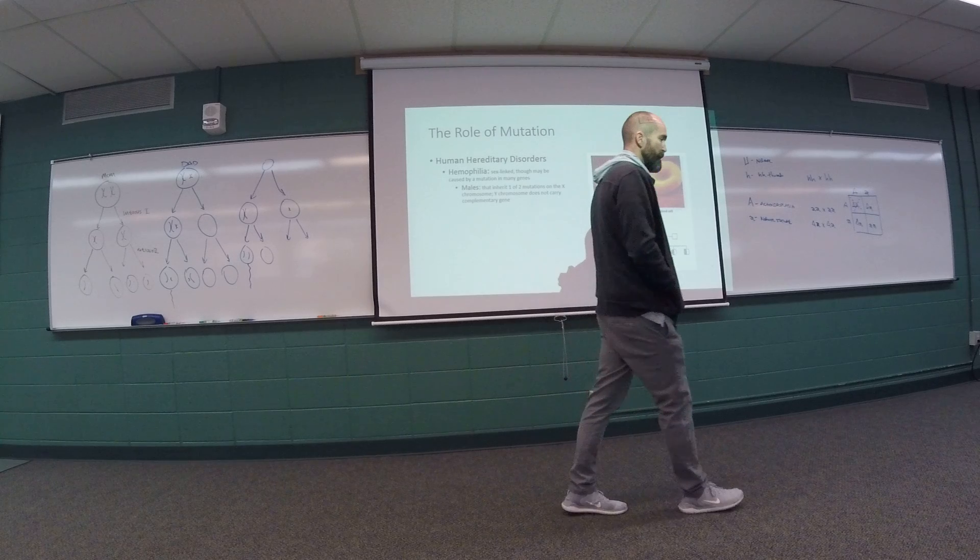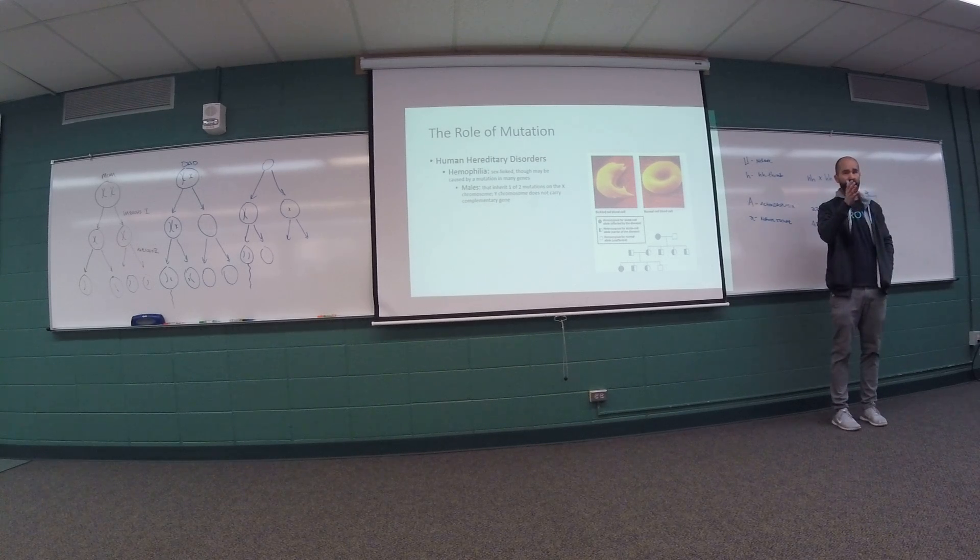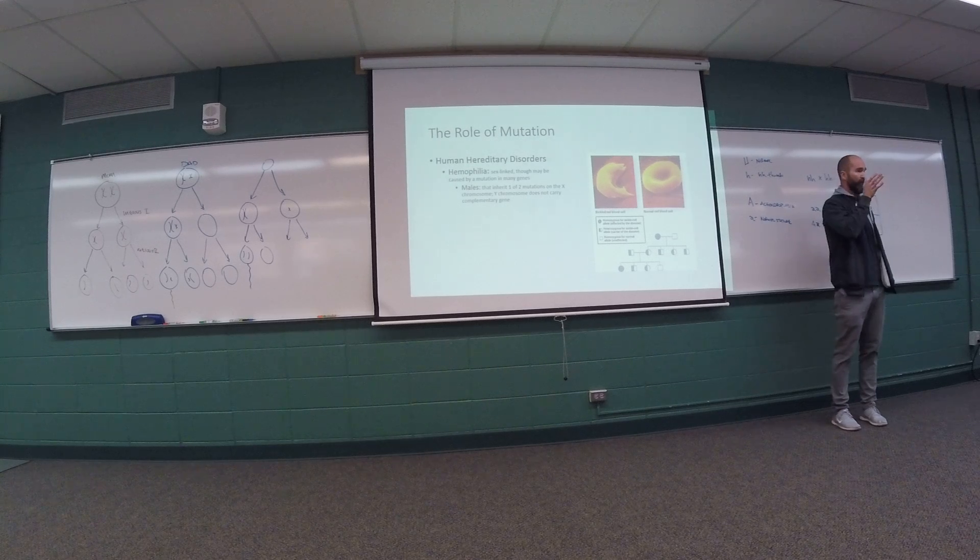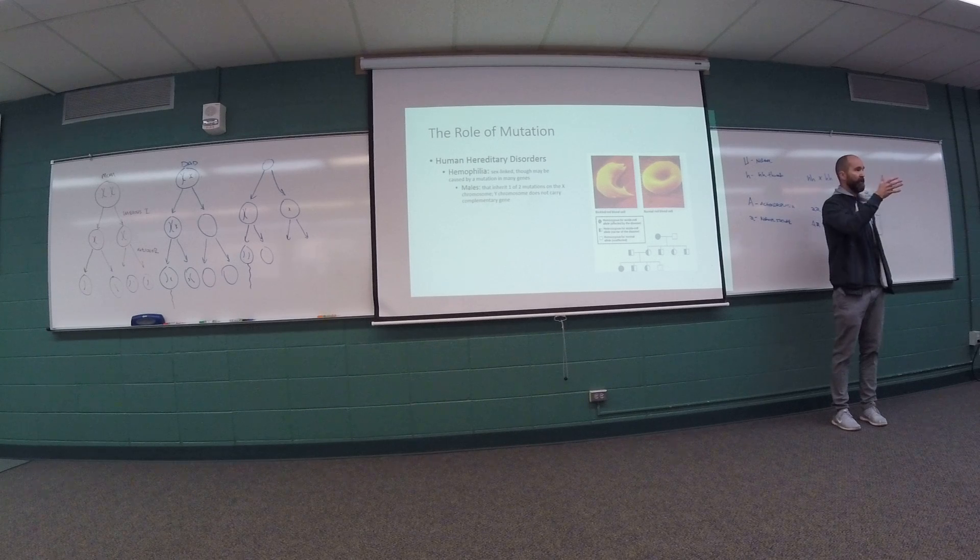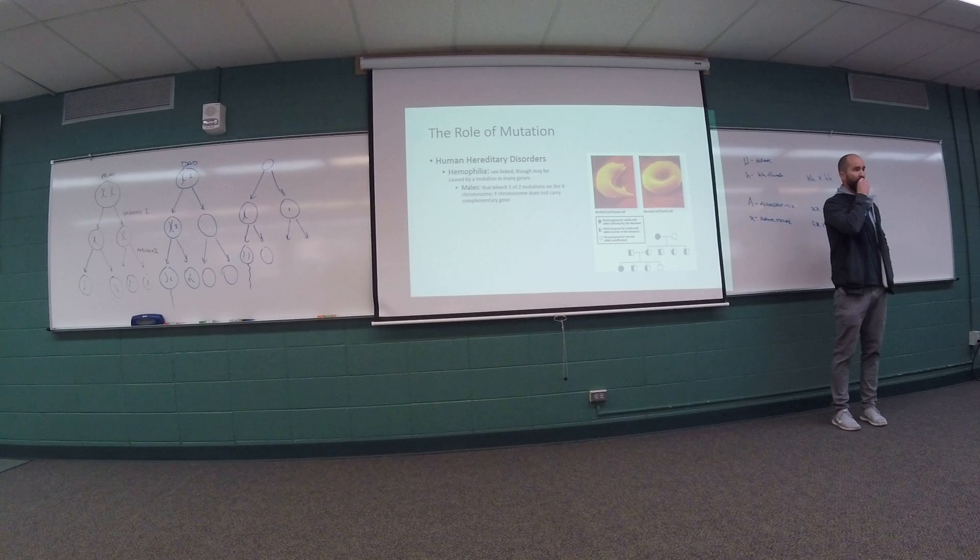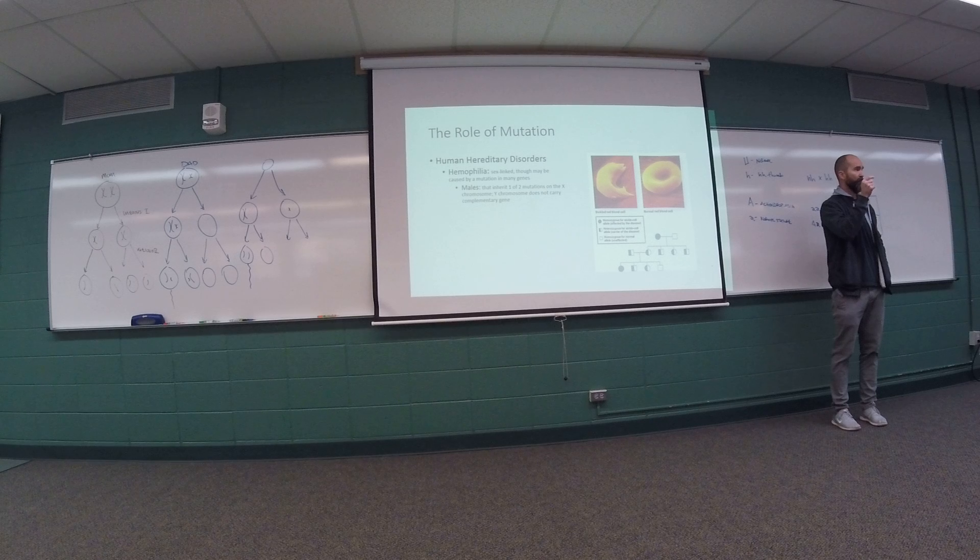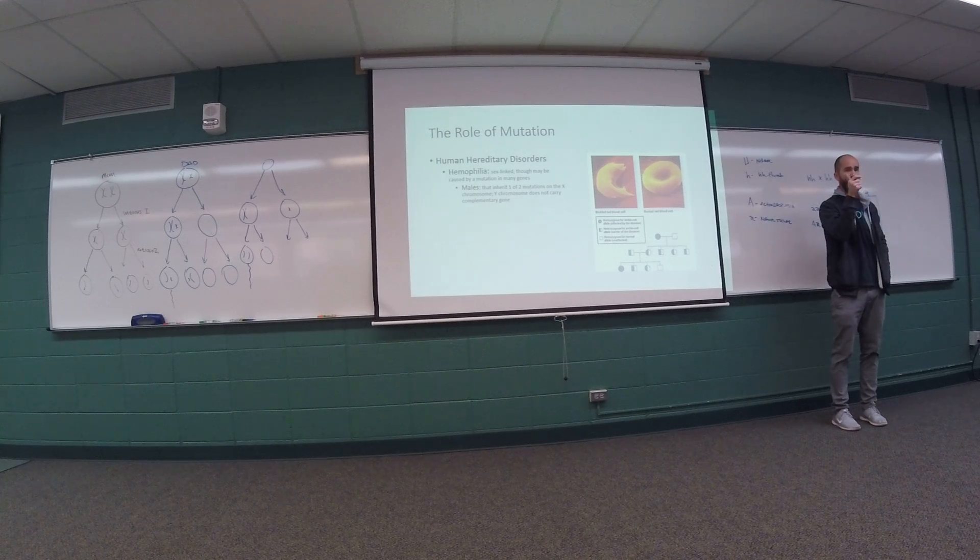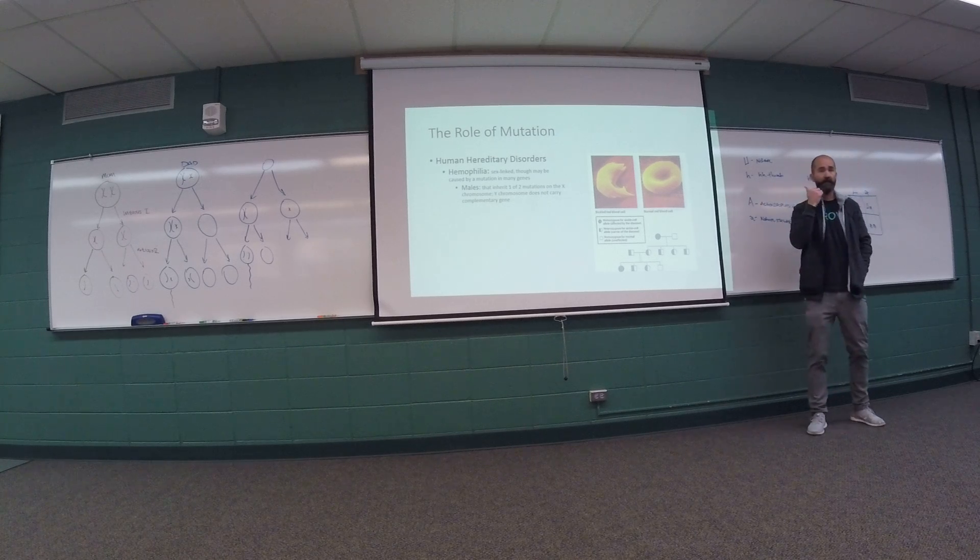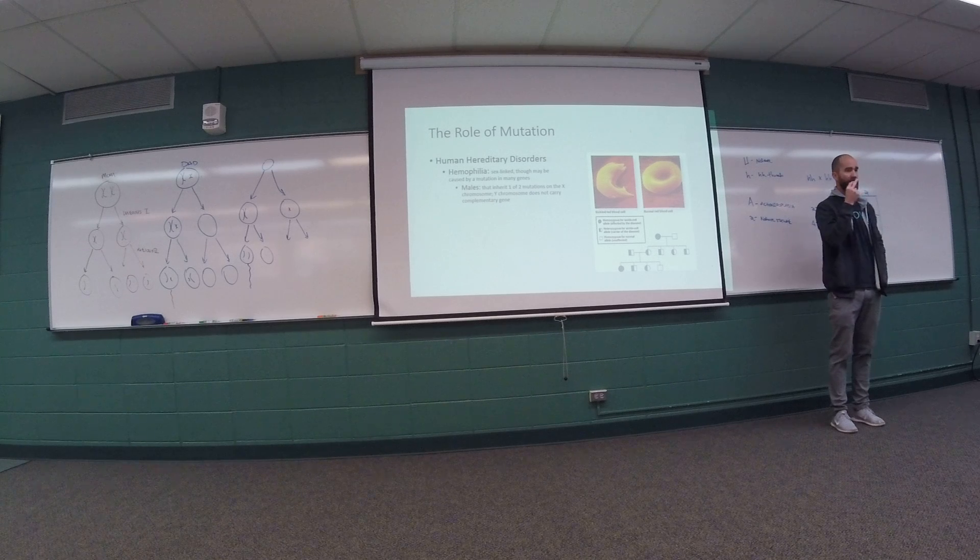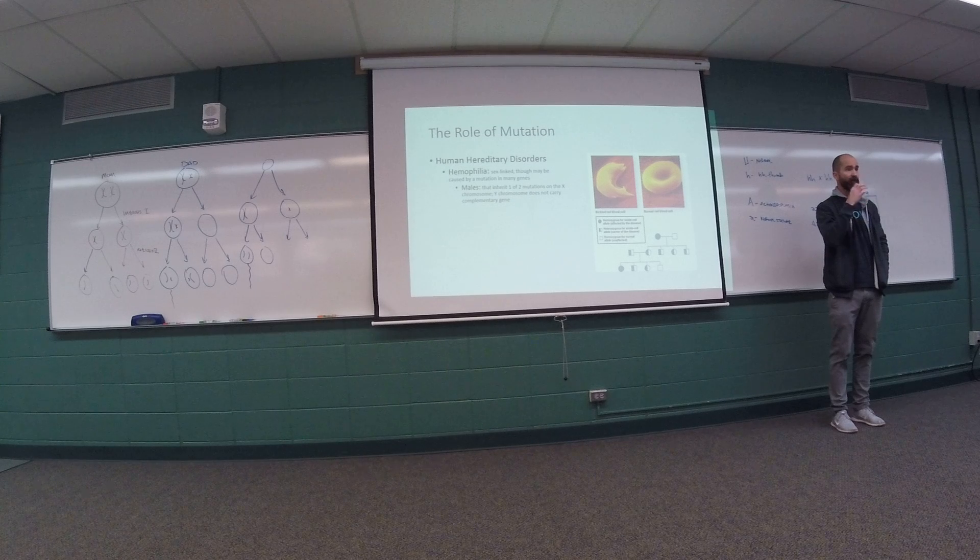So there are some genetic disorders that are both dominant or recessive and sex-linked. And so we're going to talk about disorders that fit all those criteria. Hemophilia is a really good example of a sex-linked genetic disorder. One of the phenomenons associated with sex-linked disorders is that they're much more common among males than they are among females, for that same reason that guys don't have a homologous gene on a homologous chromosome, right? Because we have one Y chromosome, and if that gene happens to be on the Y chromosome and it's messed up, there's no other Y chromosome to compensate for that problem. Likewise, if it's on the X chromosome we don't have anything to compensate for it. So things like colorblindness, more common in males than females because that's a sex-linked character.